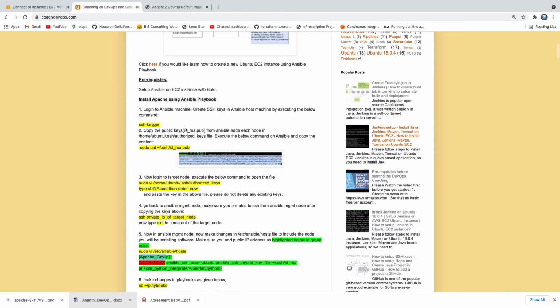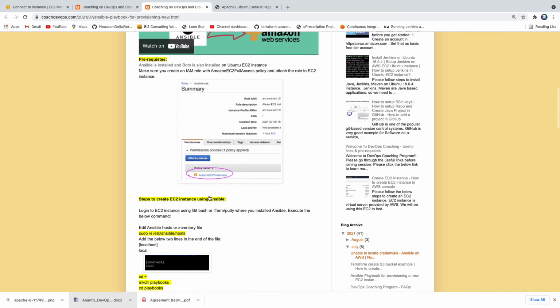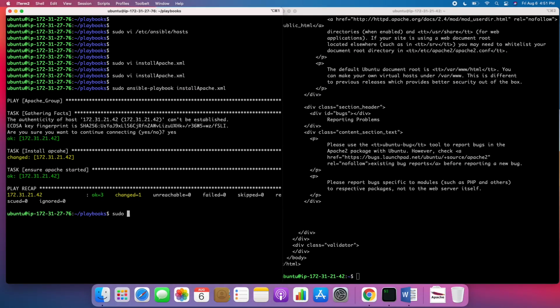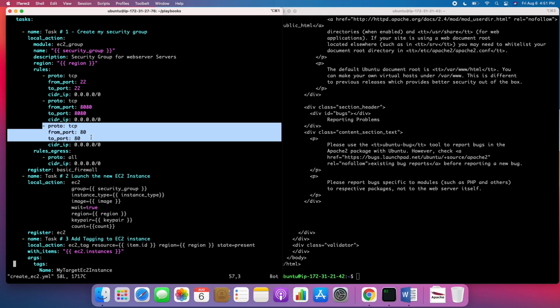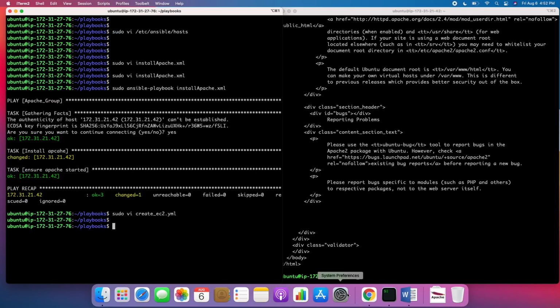If you remember, we did create a new EC2 instance, correct? And I forgot to mention that point, make sure you are opening up port 80. You see here, I can also show you in my playbook as well. This is not the one, so this one. I know I did not open up the playbook, but you see here, these are the port numbers we have opened up. We have opened up port 80 as well. Apache's default port is port 80, so if you want to access Apache, port 80 should be open in the firewall rule, which we did already as part of the playbook.